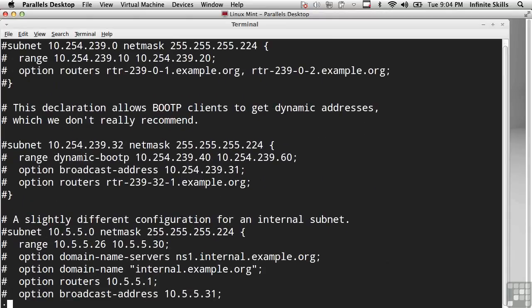I'm saying that my range of IP addresses, in other words, my IP address pool, is from .10 to .20. I've given routers here, so I've got 2 routers or 2 default gateways, and of course I gave the DNS as a global configuration up above. We can also do things like providing broadcast addresses if you want to do that sort of thing, although your system will usually assume based on the subnet mask what the broadcast address is, and it would be the correct one.